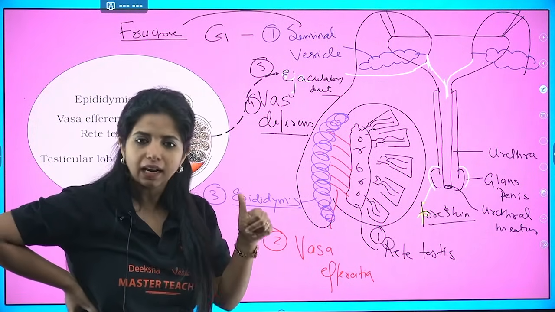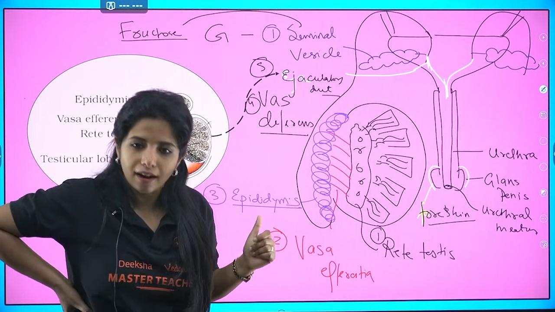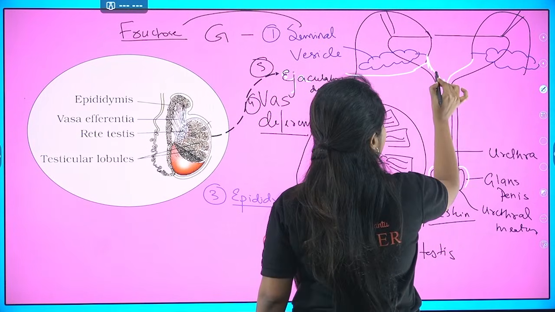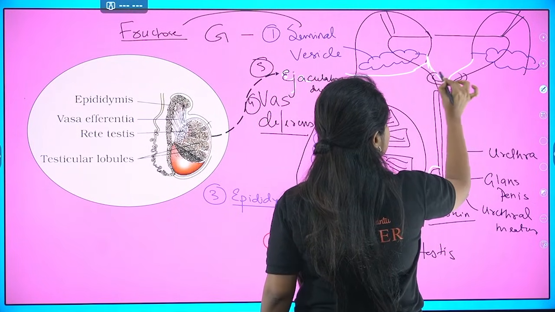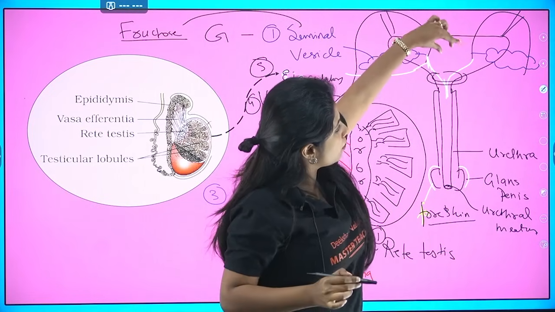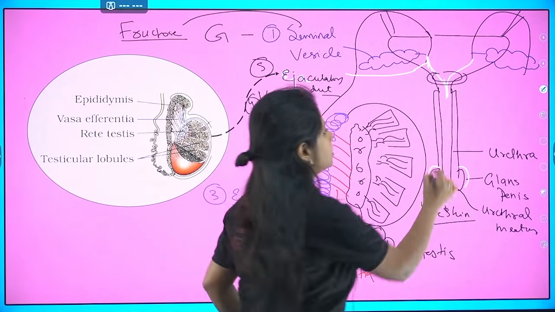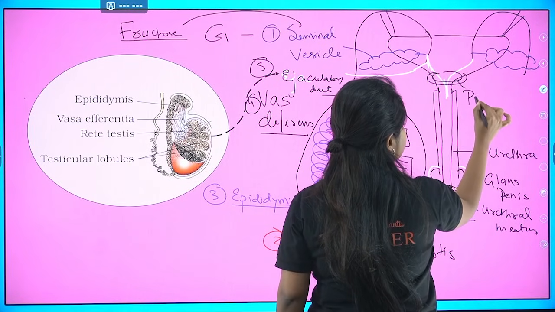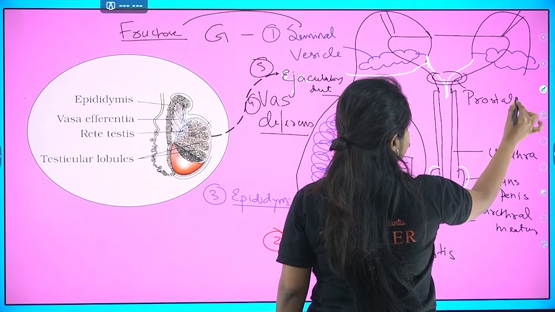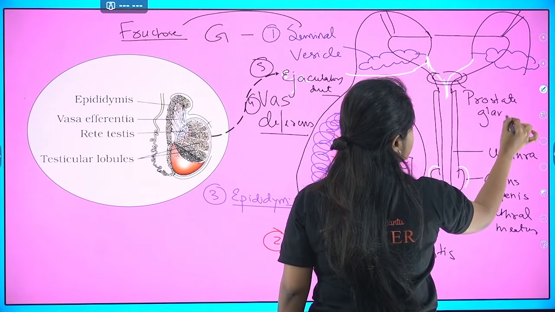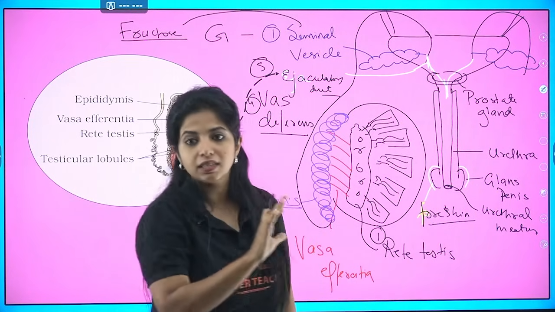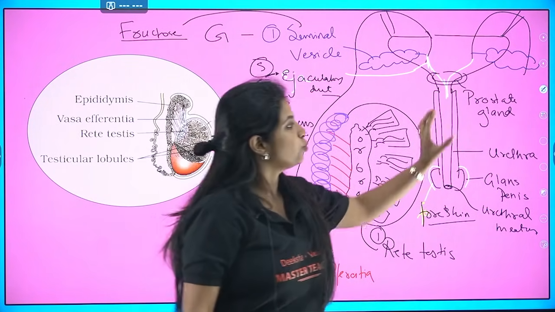Okay, fine. Apart from it, there are no other glands? There are. Basically, there is a gland which looks like a donut, and through it all the things are going to go. This donut shaped gland, my dear children, is known as the prostate gland. And you know what? It is unpaired. It does not have two pairs. It is the unpaired gland, and this is known as the prostate.